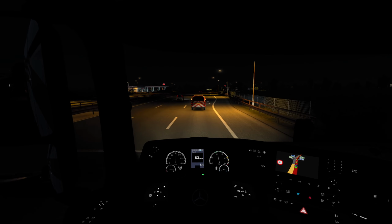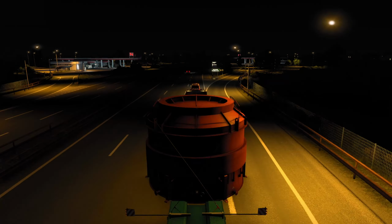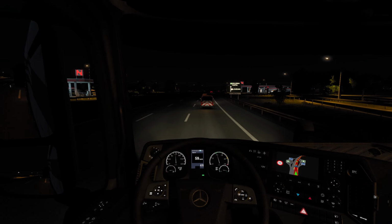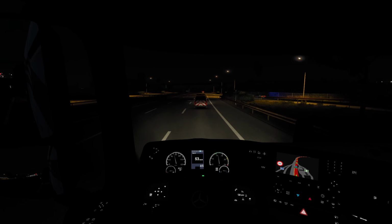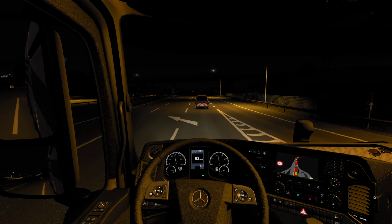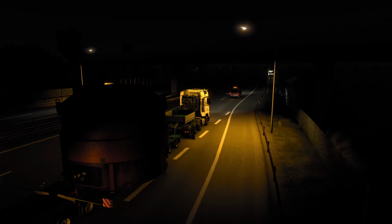And you know, this Mercedes is really starting to grow on me. I thought it was a little interesting looking. I mean, of course, I'm at night for a showcase, but hey ho, I want to do something different. I thought it was kind of weird at first when I was building the truck, the GigaSpace extended cab thing, especially in the daytime, whatever's at the back just behind the beacon, the extended cab portion, the arrow or whatever you want to call it. I do find it a little interesting, but it is growing on me, especially the interior.